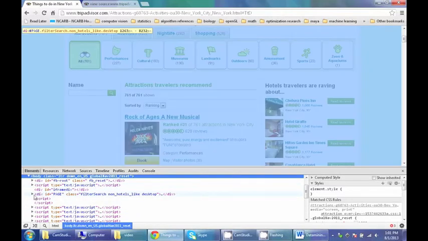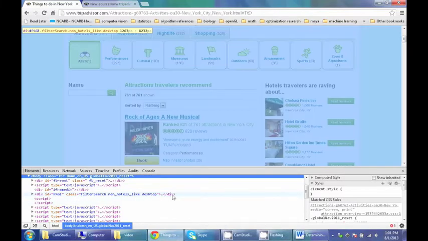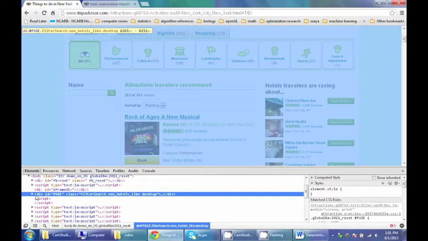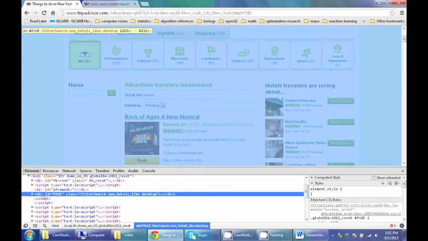Most of the content of the site will be found in div tags. This is another structure that HTML uses to organize elements on the page. As we mouse over this div page tag, you can see that the whole content of the page is contained within this tag. And there are specific fields or identifiers which allow you to access this particular div. So div is the structure, and you can access what's in this structure by these names. The ID refers to the ID of the specific div tag.